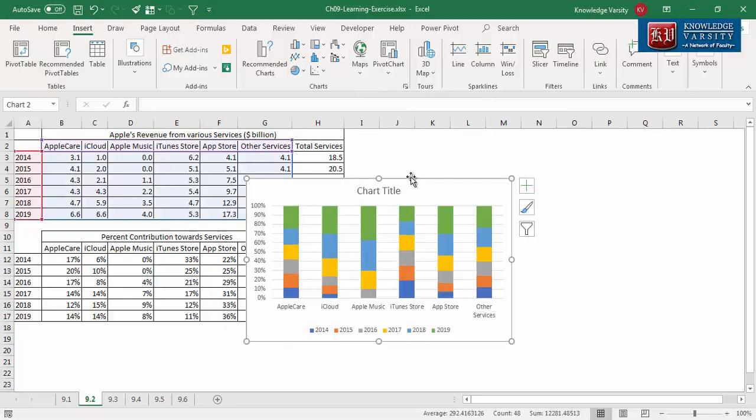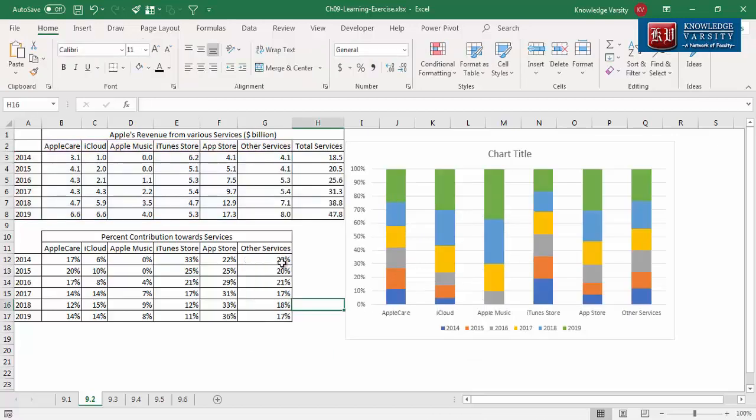This creates a stacked column chart with chart title, X and Y axis labels, and legend. You will notice that the X-axis labels are the service categories and the legend is years. Excel automatically assigns categories to a series that has a higher number of data points. Here are the 6 data points for years, and also there are 6 service lines.